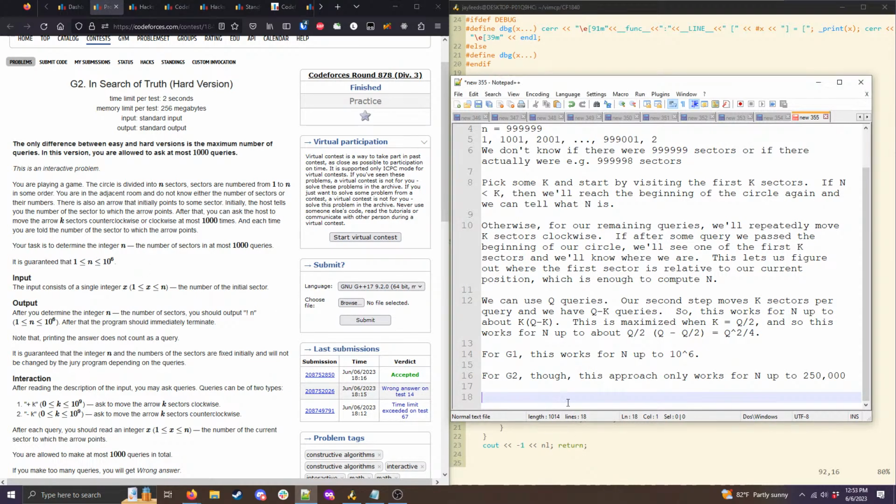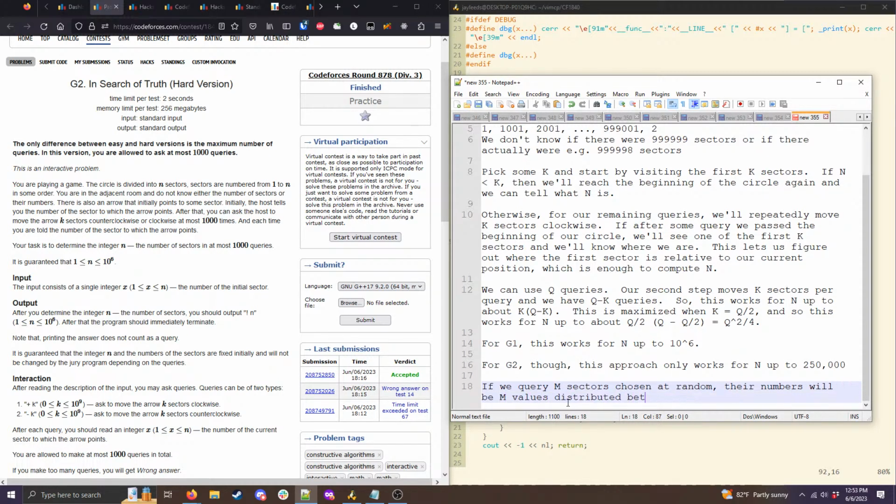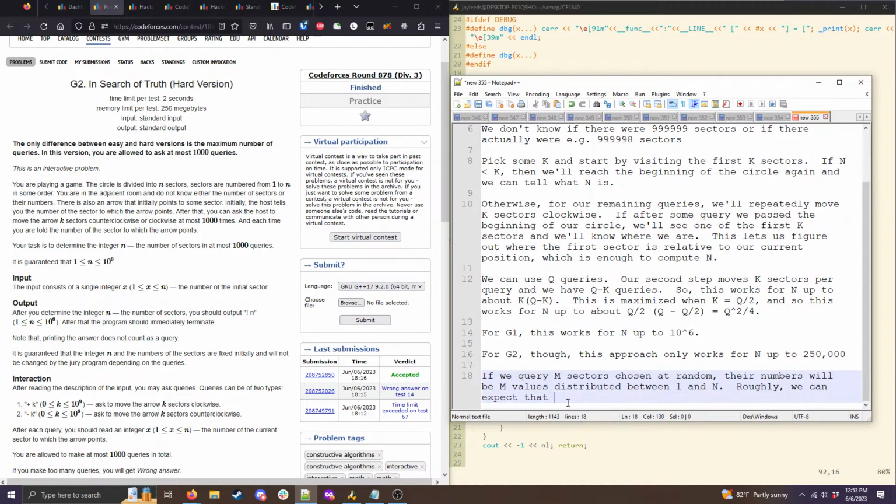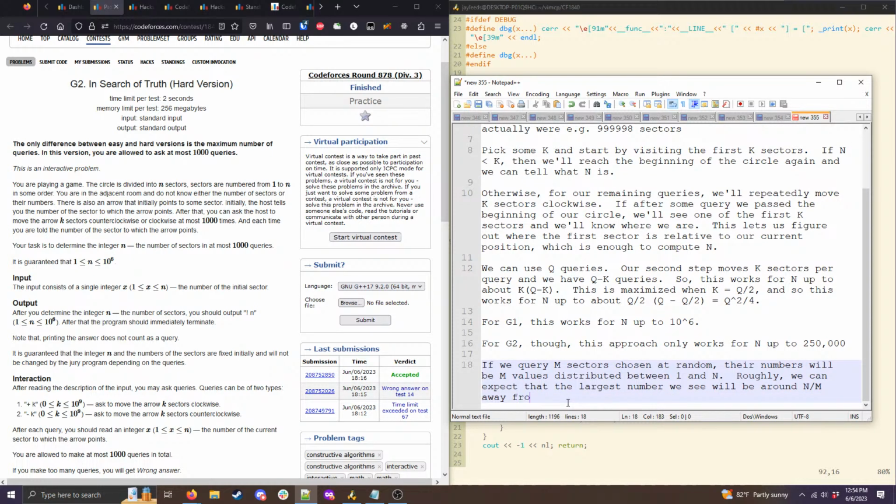So what we can do is if we query m sectors chosen at random, then we'll get m values distributed between 1 and n. And so intuitively, we can roughly expect that the largest number we see will be about n divided by m away from n.